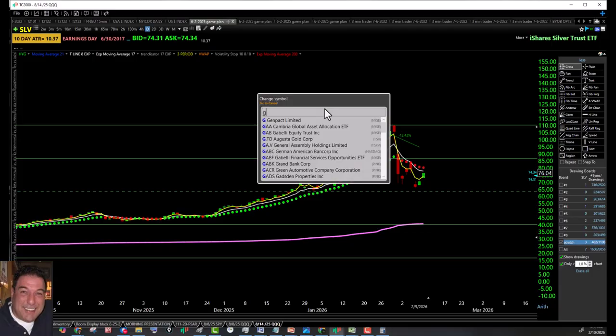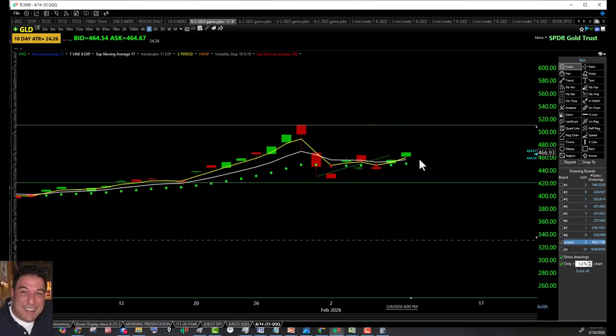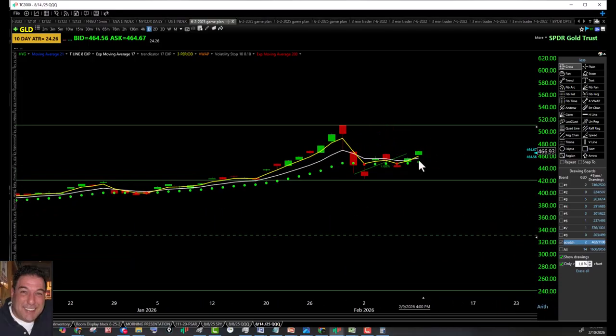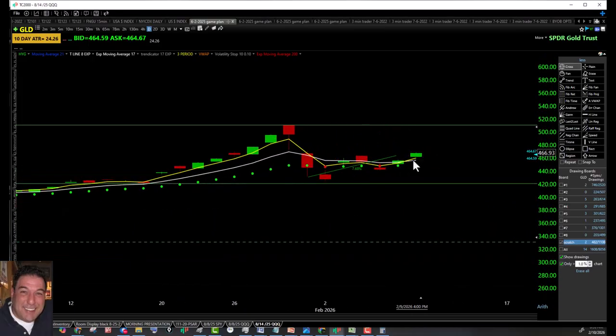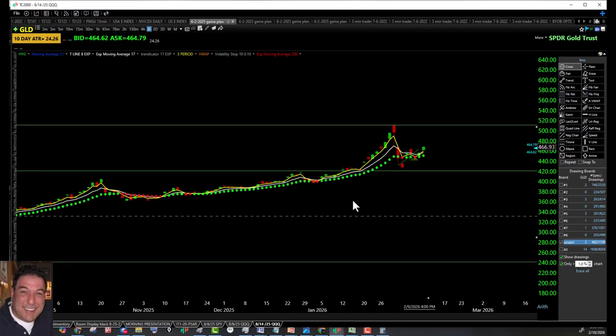Let's take a look at gold. Gold's got a higher low and a higher high, closing in much better shape. See, silver was down here in quadrant 3. Gold's in the middle of quadrant 4. So higher low, higher high, closing over a bullish cross over the 17 EMA, middle of quadrant 4. That's still bullish and in an uptrend on gold.